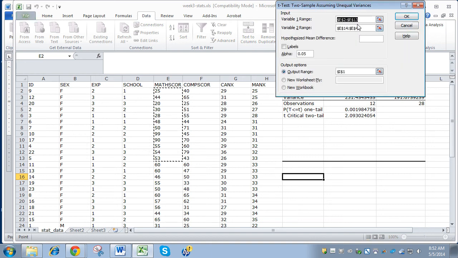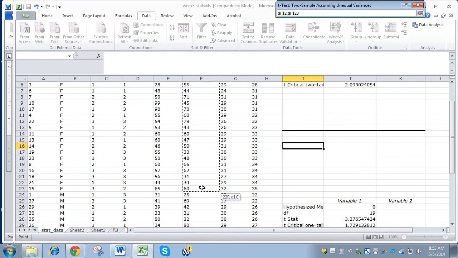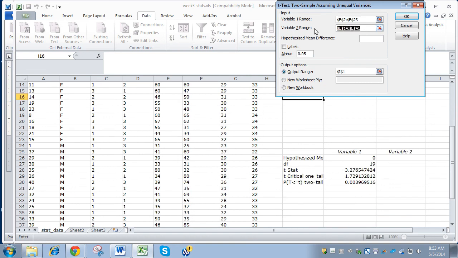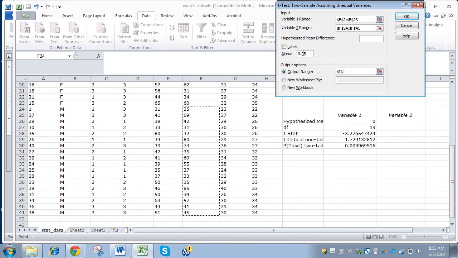And the first one is the computer score, up to here, right? The female students end at case 23. Here female ends, and the male student scores should start from case 24, all the way down, and you didn't choose any labels.